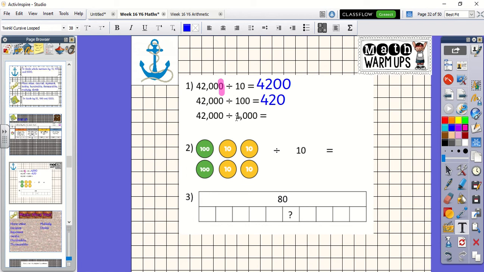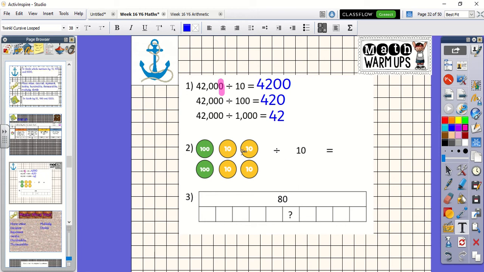Okay, and again, dividing by 1,000, so you've got 3 zeros on 1,000, and we've got 42,000, so we know that your answer is going to just be 42. Okay, so very similar if we moved places to the left or to the right, which we're going to go on to in a moment, you'll be able to see you would get exactly the same answer as well.